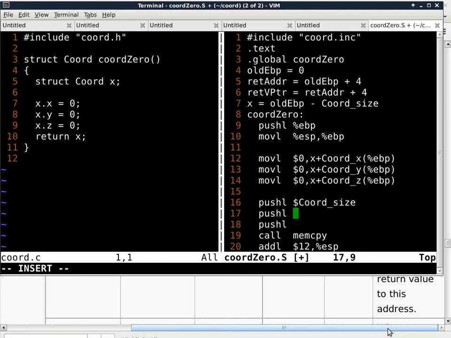Just look at the picture. We still have the picture here. This is EBP. We know where EBP is. And X is down here. So if I copy EBP to some place and just add X as a symbol to it, that should get me the address of local variable X. Is that making any sense?